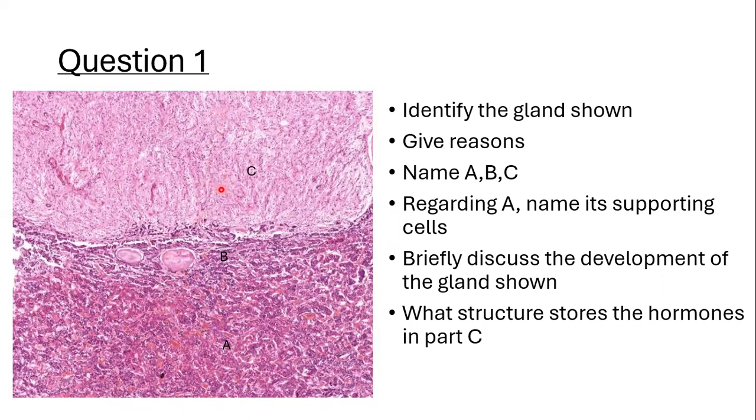So regarding the pituitary gland, describe how it develops. It has a dual origin. Where does the neurohypophysis come from? Okay, the floor of the diencephalon. Great, that is wonderful. The diencephalon came from your neural tube, and your neural tube is ectodermal in origin. Remember the process of neurulation. So, floor of the diencephalon.